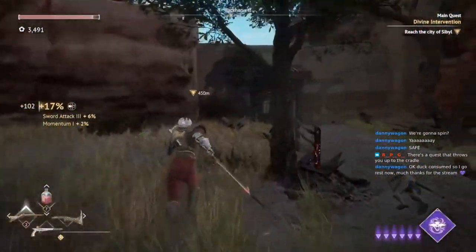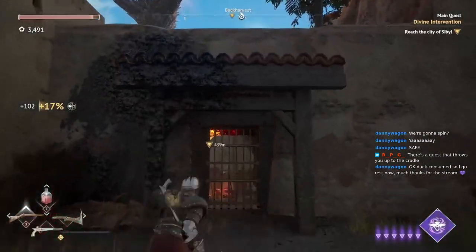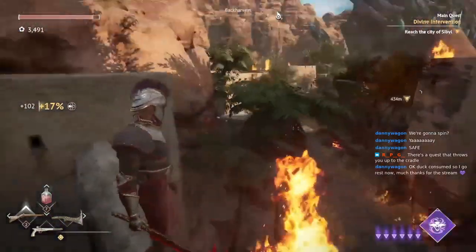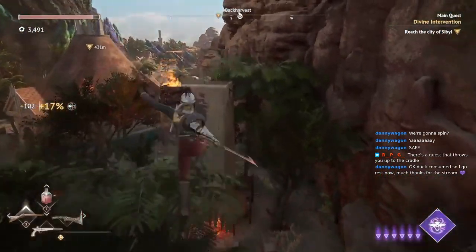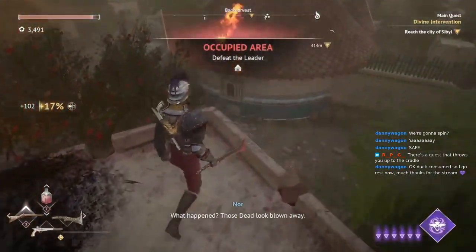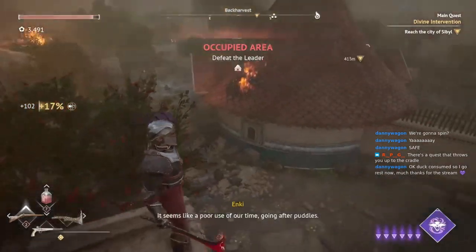Okay, into town. Oh, it's locked, isn't it? It wants me to go in the normal way. Maybe I can jump over this. Let's see. I can't jump over this. Someone get him another arrow. What happened? Those dead look blown away. I wonder if I just go punch straight for the leader.